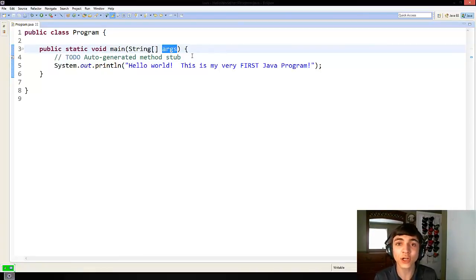You can name a parameter anything you want, as long as it follows the variable naming rules, meaning it can't start with a number and it cannot have spaces in it. As long as it starts with a letter, uppercase or lowercase, or an underscore, after that you can have as many letters as you want. They can be uppercase, lowercase, you can have numbers, and you can have underscores. Any of those are okay. The only thing is you can't start your variable name with a number. So after that, we open a block.